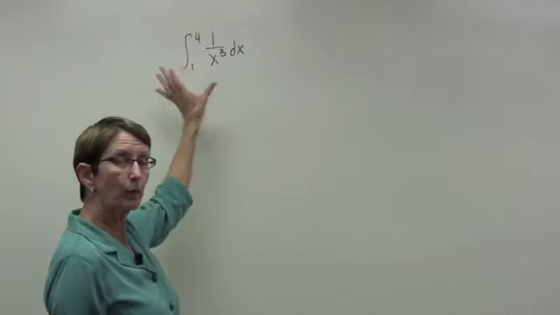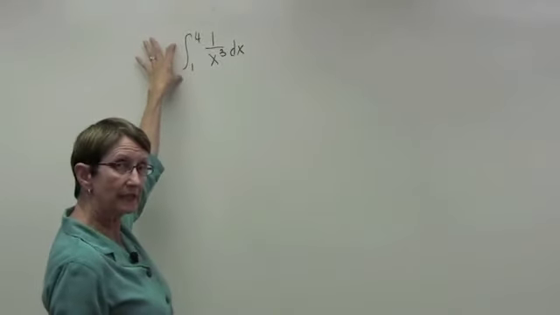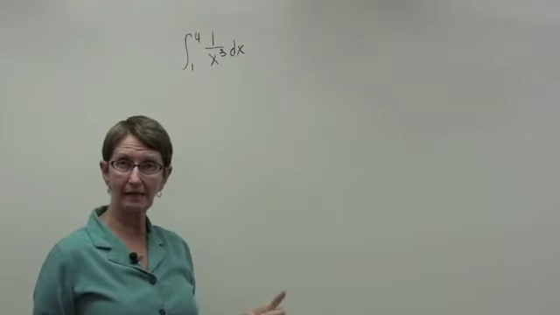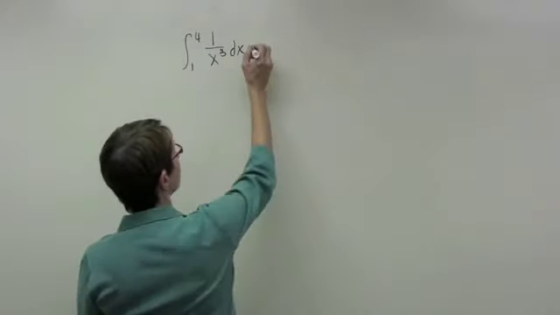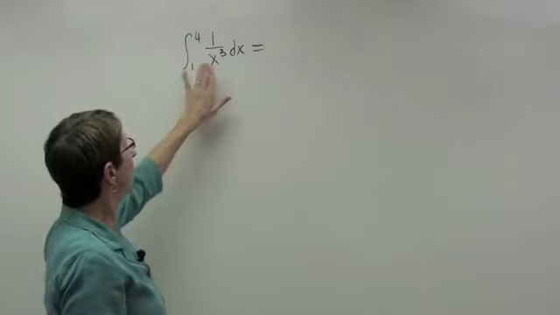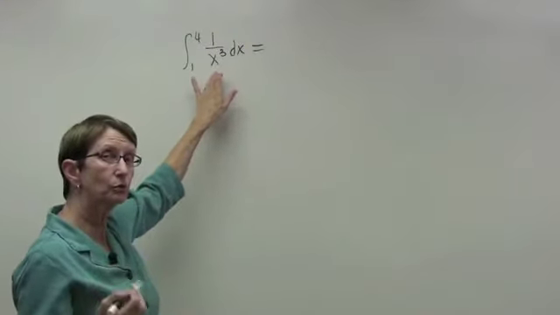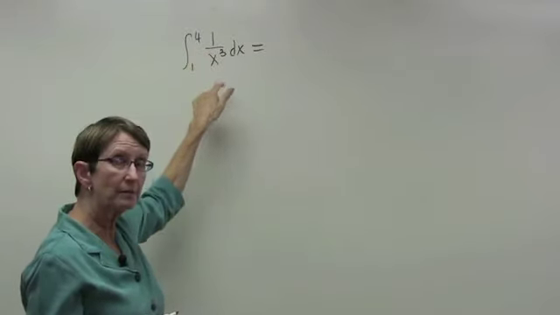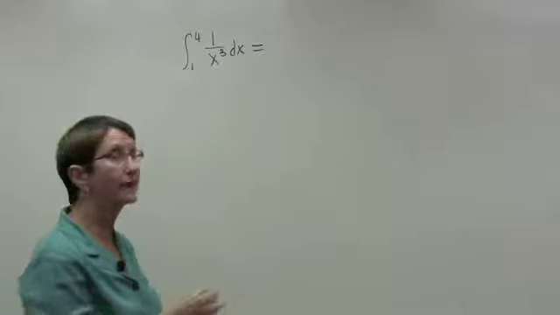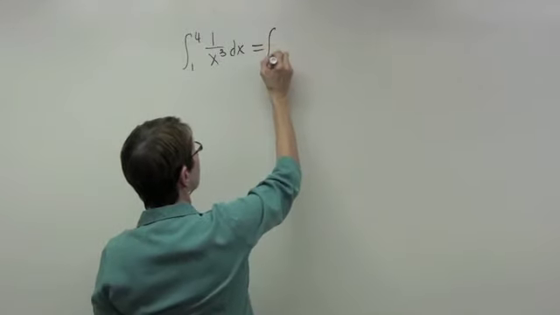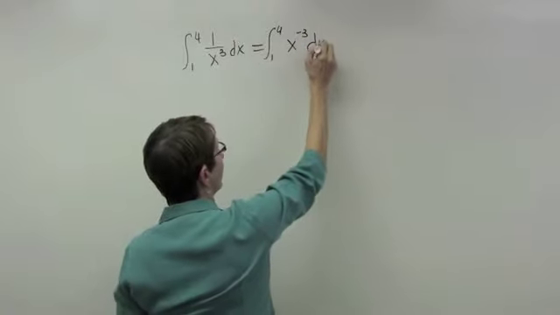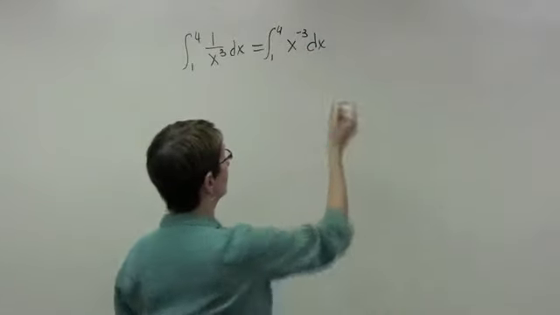This example says we want to find the value of the definite integral from 1 to 4 of 1 over x cubed dx. So the first thing I want to do is take an antiderivative, but the basic antiderivative rules don't have a fraction in them unless it's 1 over x to the first power. So I have to rewrite this. So I have the integral from 1 to 4 of x to the negative 3 dx. And then from this, I can use the power rule.